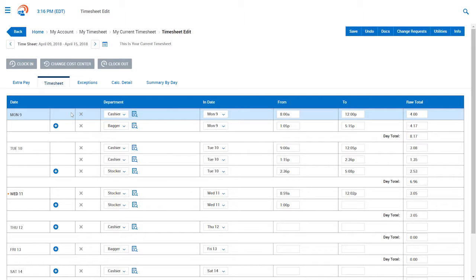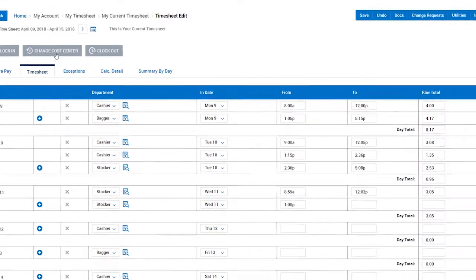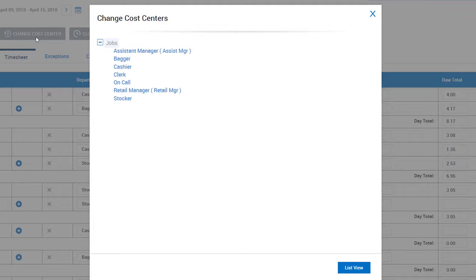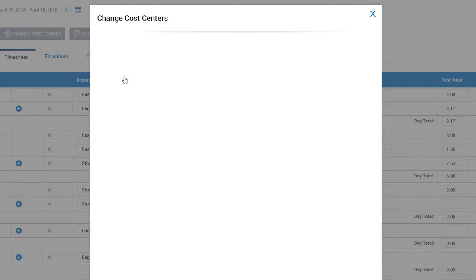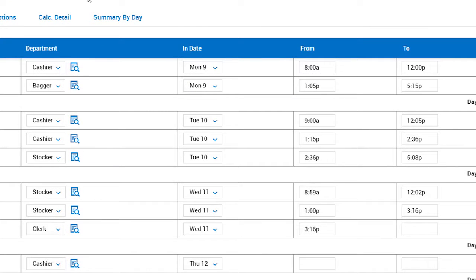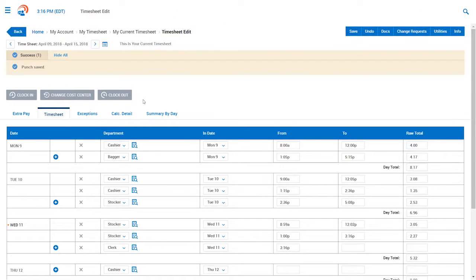By clicking on the Change Cost Center button, a list appears for Ashley to select from. This is a list of jobs or tasks that she'll be working on. So she can make her selection, and the system will automatically clock her out of the original cost center and into the new one that she selected from the list. Now keep in mind that you can relabel this Change Cost Center button to be whatever it is that makes sense for your organization. That may be a department, a job, or location. It can be labeled accordingly.